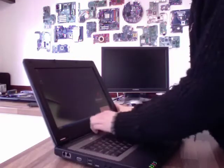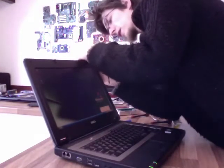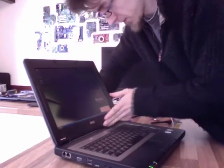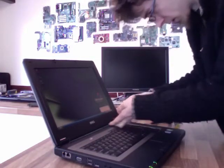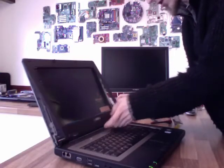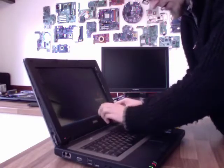Like so. Don't be too worried about getting it to click into place first time, just keep going around until you've got a nice straight edge. The bottom can often be a problem here. I just put my hand down the back of the laptop so I can press on both sides. Like that. Oh, I've done this slightly wrong. I've got a notch that's supposed to go in first there, so I'm just going to have to pull that back off and just line that up. There we go.